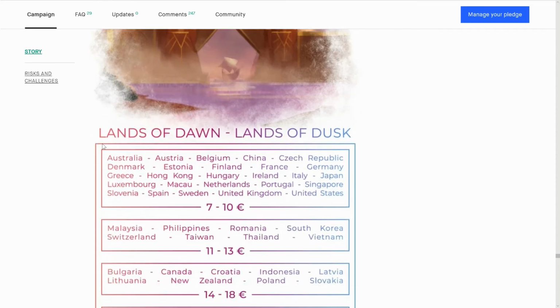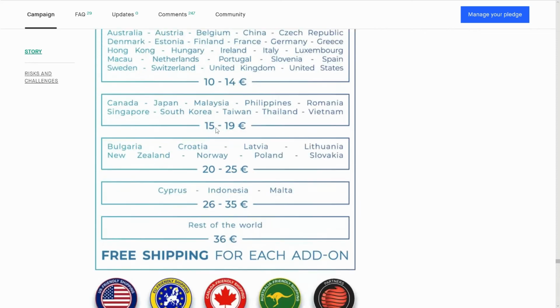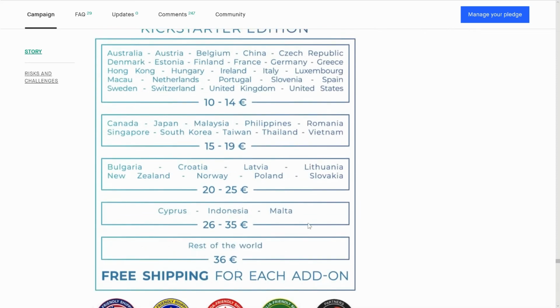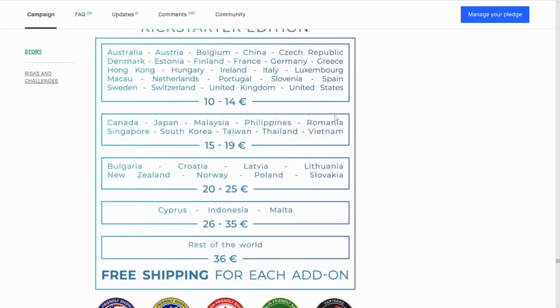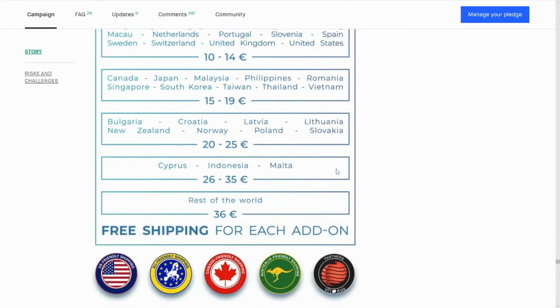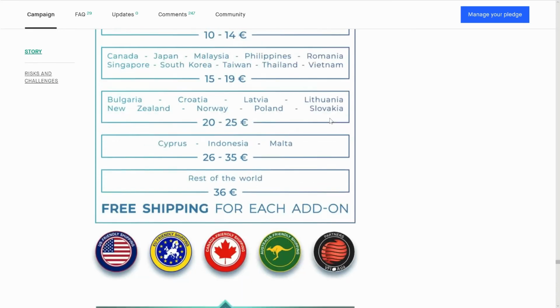So that's your decks. We'll skip past this, go back to Kickstarter edition prices. 36 for Mexico. This is again just, you know, it's possible to change. These are 2020 prices and 2021 could be different. All right, bear that in mind.